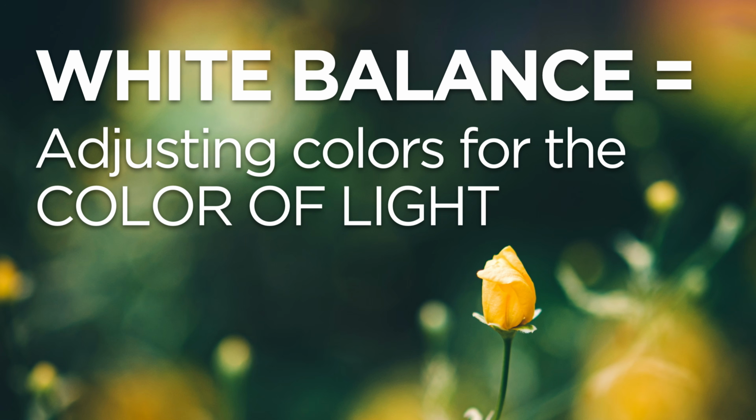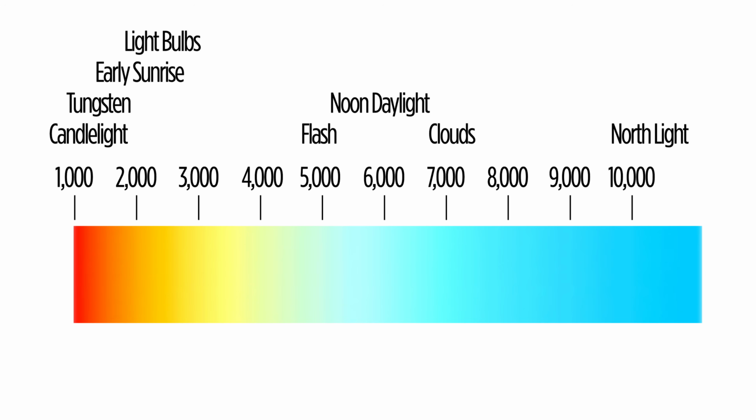And then lastly, what white balance is all about is whatever the light source is in your photo, that's going to have color to it. And it's adjusting the photo to that color of light that's in the photo. So let's take a look a little bit more about what I mean with that. Here's a color temperature chart, and the scale for this chart is the Kelvin scale. So that's the temperature that these colors connect to.